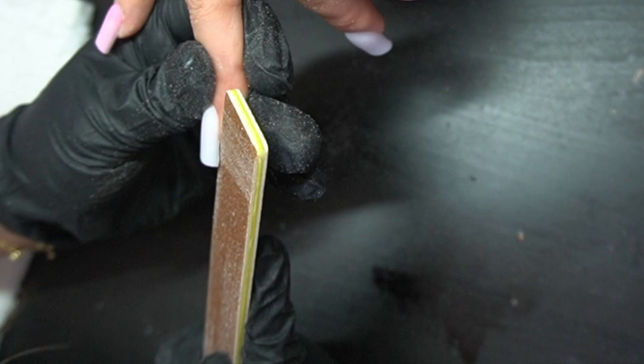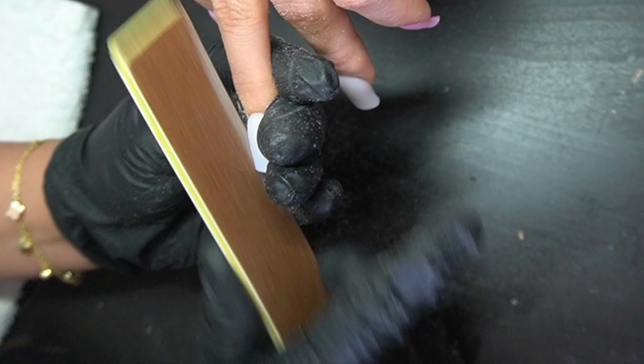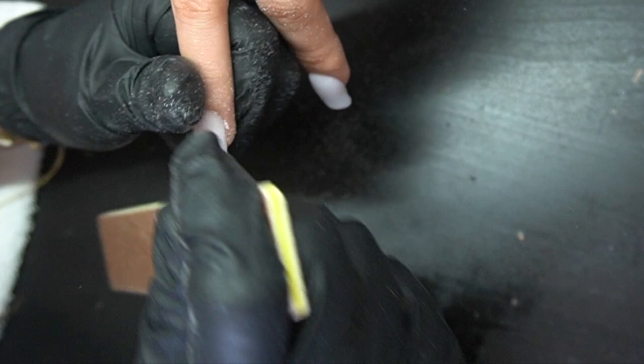Usually for the tips of the nail, to make sure that they are all nice and straight, I ask my client to flip their hand the other way, and I will go from there. And I do feel like that method works really, really well for me, making sure that they are really nice and straight.